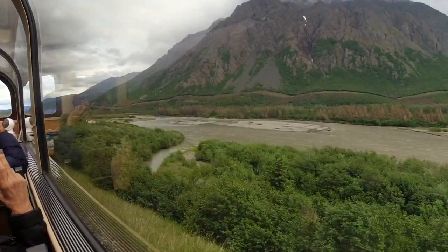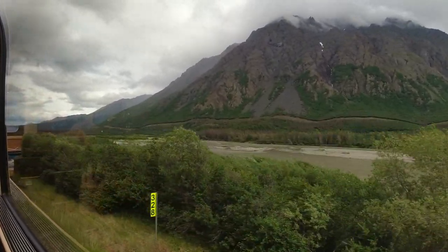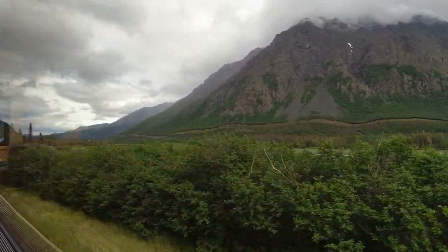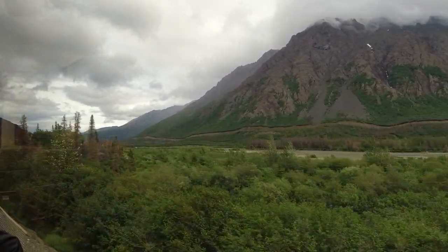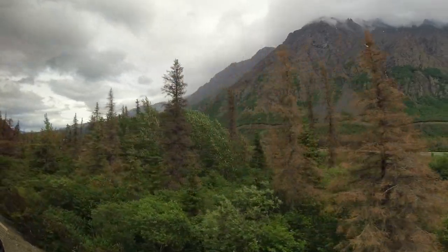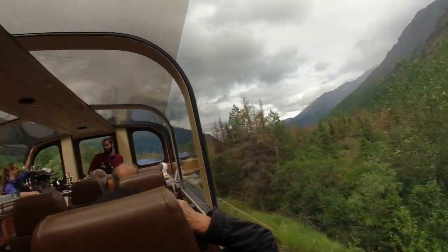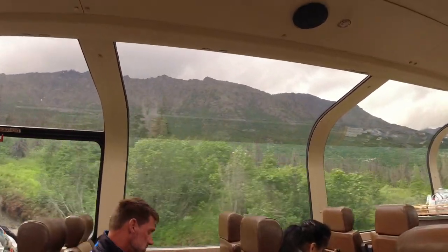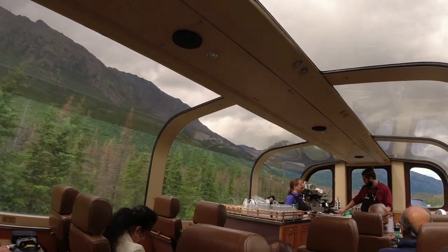So the Nenana River here has a long way to go until this water would actually reach the ocean. First, Nenana has to go a couple hundred miles north yet, meet up with the Tanana River. The Tanana will flow into the Yukon River. The Yukon is a huge river, the biggest one in Alaska. It actually starts in the Yukon Territory of Canada, flows north past Whitehorse, up past Dawson City, crosses into Alaska, goes above the Arctic Circle, goes back south of the Arctic Circle, and then empties out in southwest Alaska at the Bering Sea. So that's eventually where this water will end up as well.